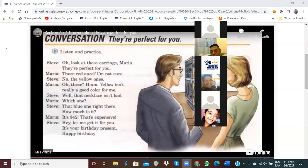Oh, look at this, Maria. They are perfect for you. These red ones, I'm not sure. No, the yellow ones. Oh, the yellow is really not a good color for me. Well, that's nice. It's not bad. Which one? That blue one right there. How much is it? It's $42. That's expensive. Hey. Let me guess, it is for you. It's your birthday present. Happy birthday. Thank you.